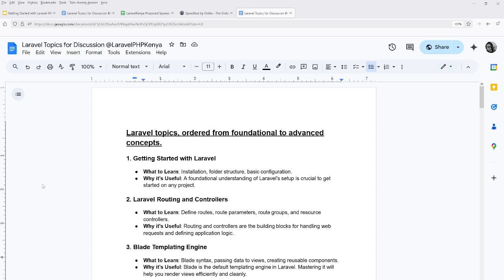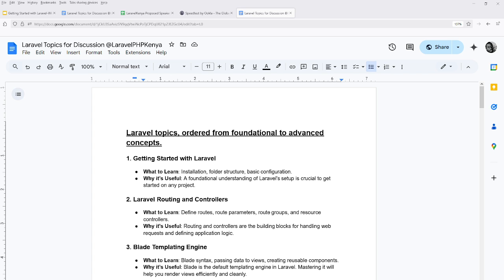This is useful because those who want to learn Laravel, or who are already working with Laravel, should be able to have a foundational understanding of this.